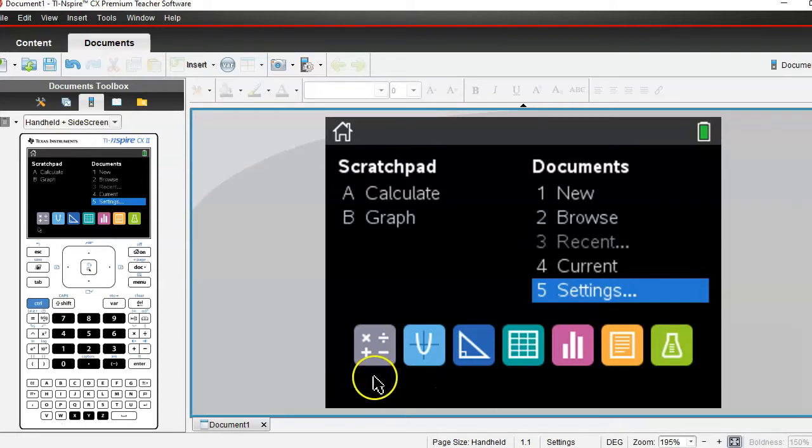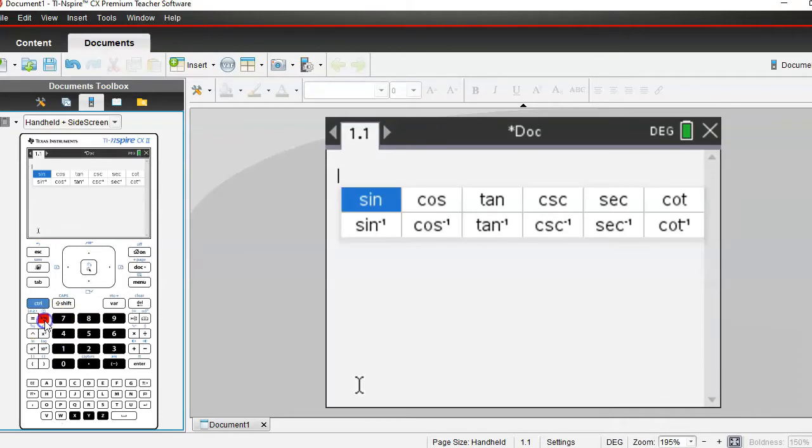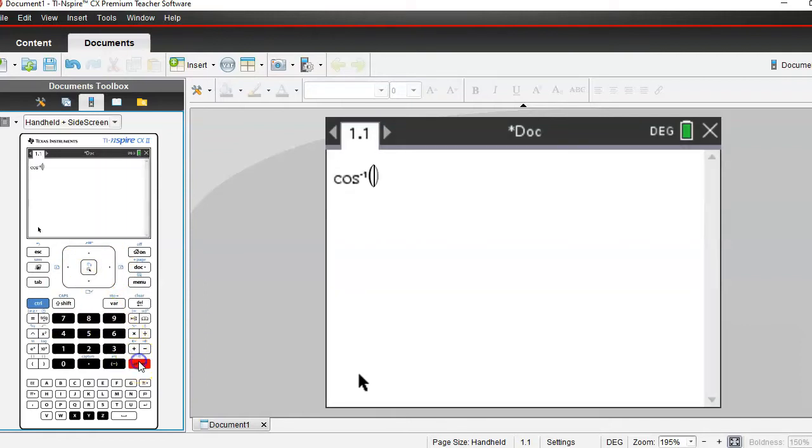Now I go to my current document that I've got open here. And I'm wondering, what is the inverse cosine of radical 3 over 2? Well, if I go to my trig menu, because here's where mine are located, oh, look, all those little -1 things are there. So if I just slide over this direction, there's the inverse cosine of, and now I can just tell it radical 3 over 2. So we are talking the square root of 3, and then make sure I get out from under the radical, divided by 2, which gives me 30.